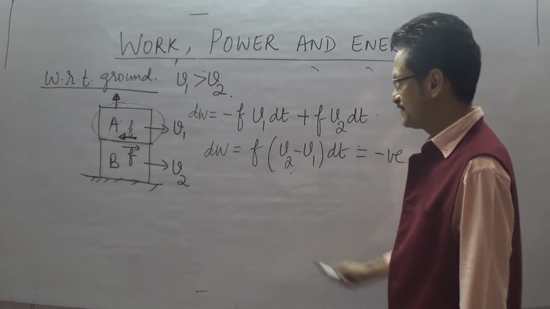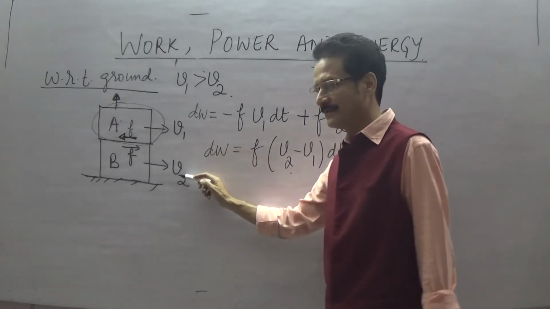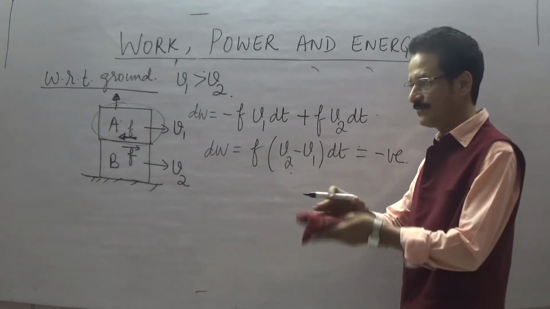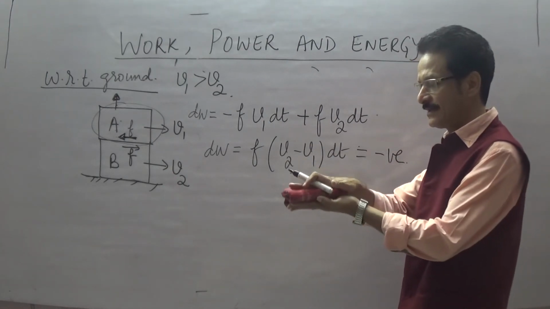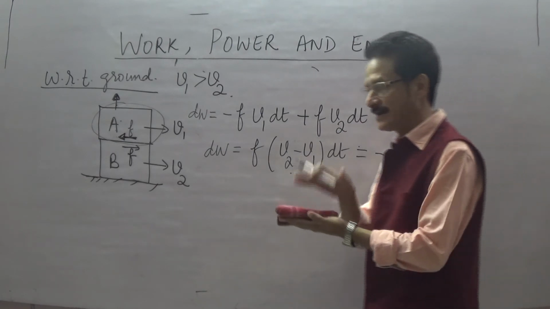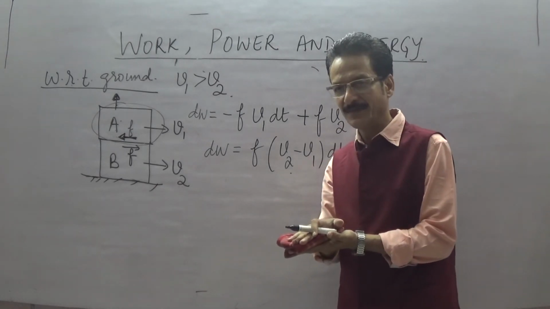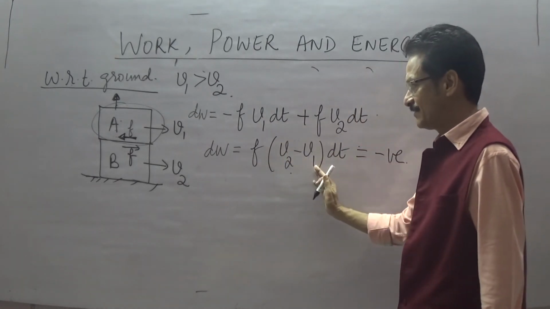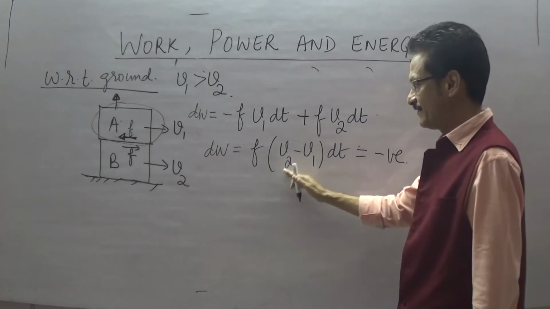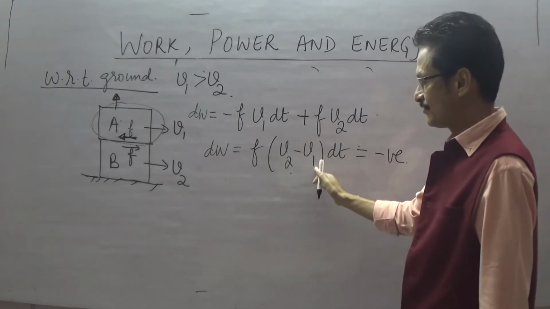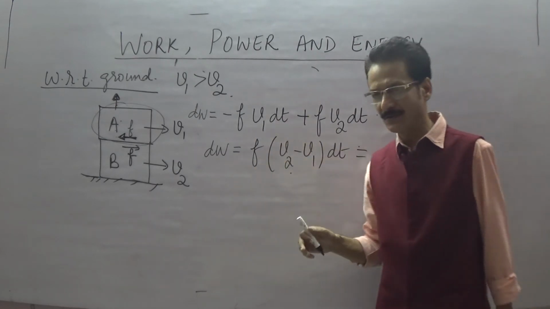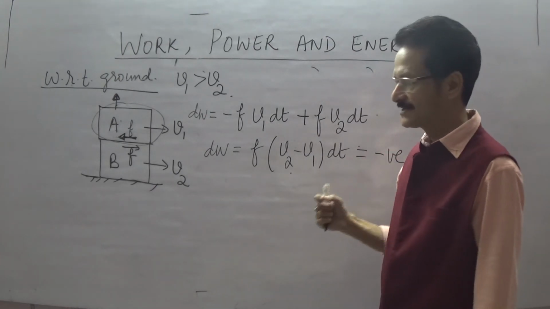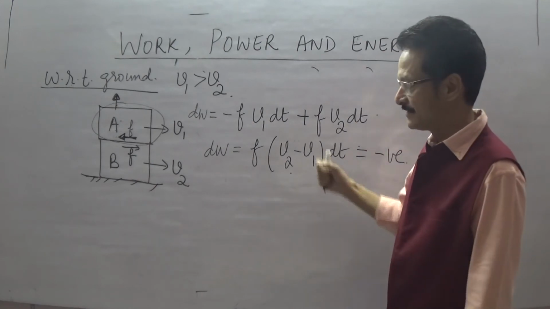if these two bodies have the same velocity? So say V1 is equal to V2. So the bodies are moving as a single entity. There is no relative motion. So static friction will act between the bodies. If V1 is equal to V2, it's a special case, so this will be 0. So we will conclude that the net work done by static friction, or the total work done by static friction, is 0.